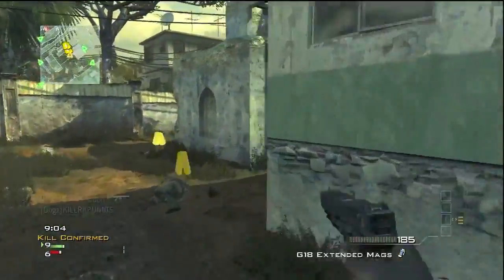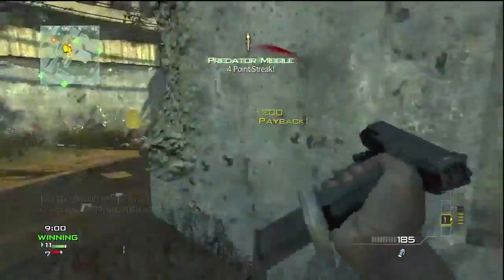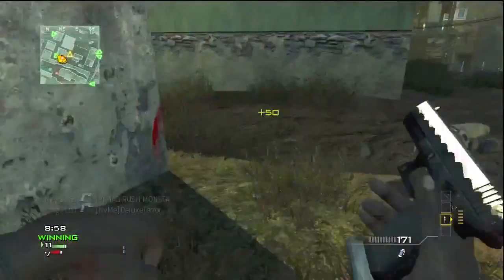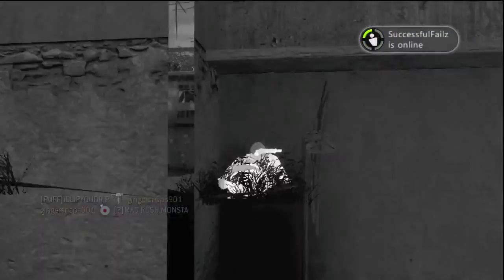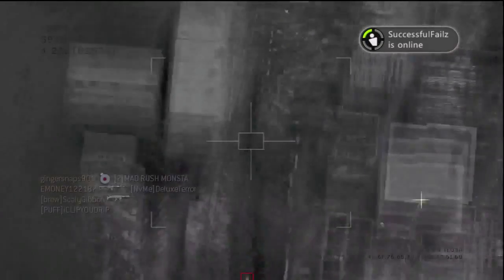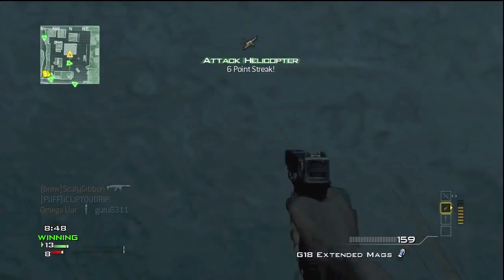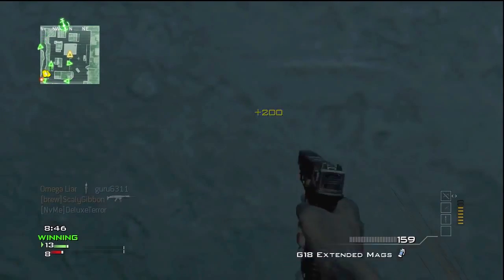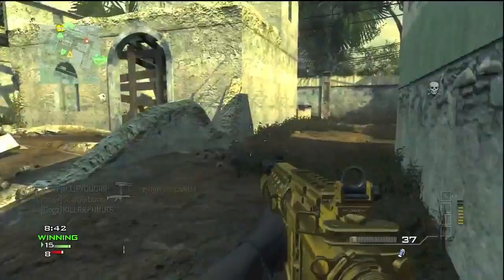But let's go through its strengths and its weaknesses. As far as strengths go, just behind the FAD, it's got the fastest fire rate out of all assault rifles. It shoots 780 rounds per minute, and that gives it a unique benefit, or advantage, I'd rather say. And the M4 is fantastic at close range. It compares with a lot of the SMGs.